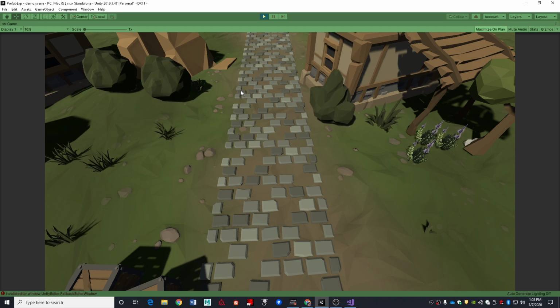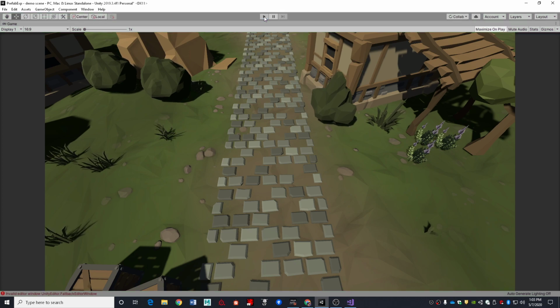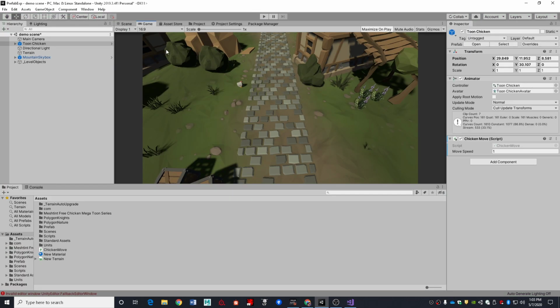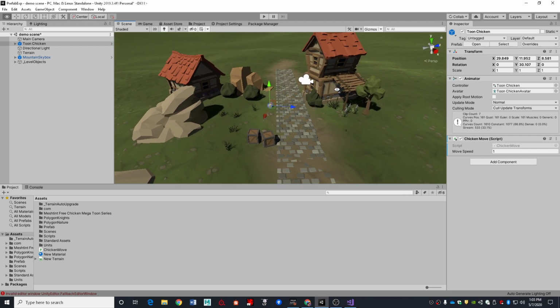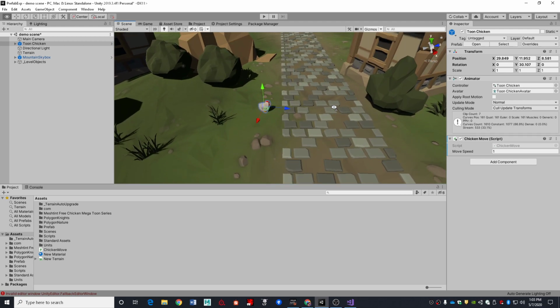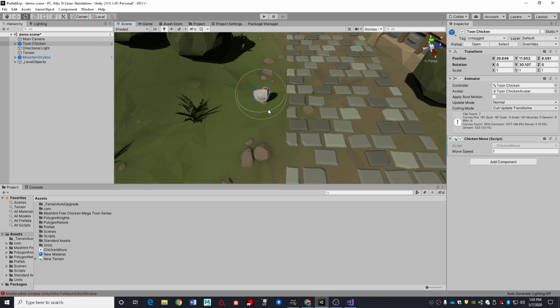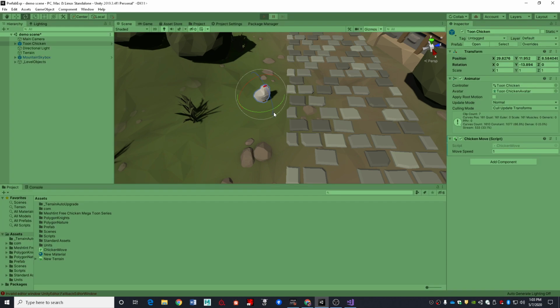Now, notice a couple of things that this chicken is doing. And in fact, I can probably make it more clear by repositioning the chicken. Excuse me. And then hitting run.